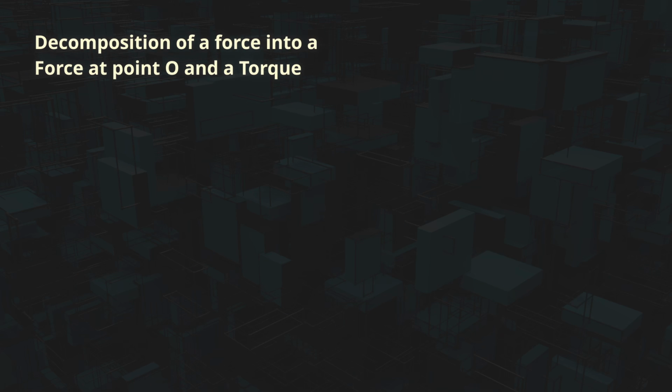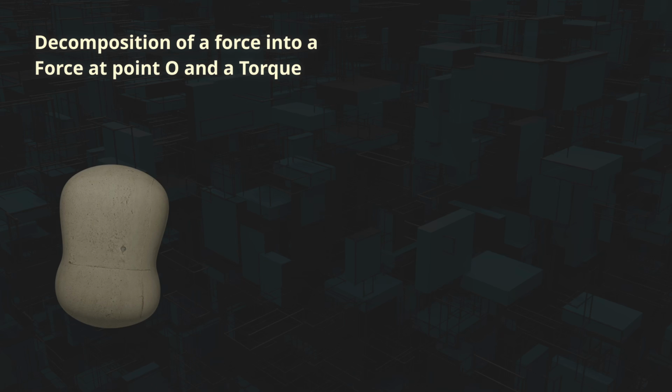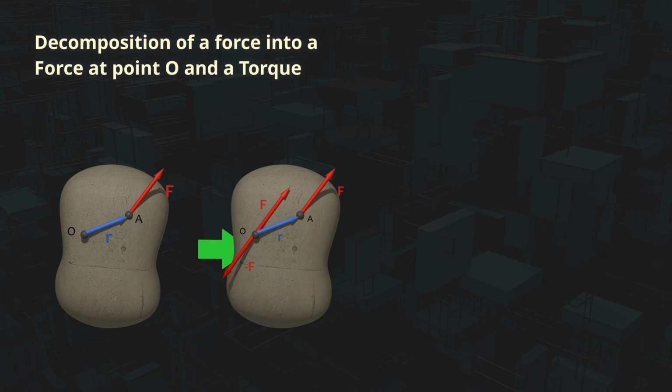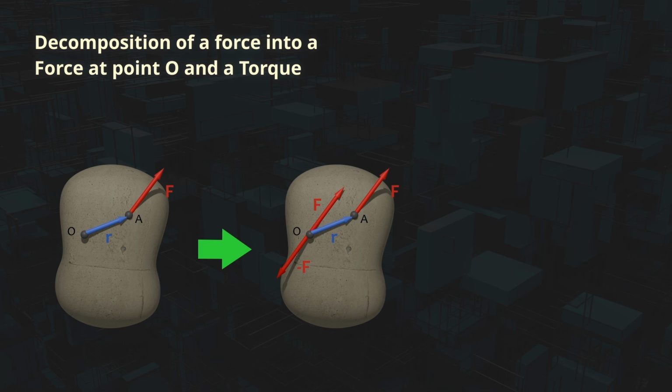This point is key for any good engineer, and it is that any force that acts on a rigid body can be decomposed into a force that passes through a point O and a moment with respect to O. In the following image, we can see that there is a force applied on a rigid body. If at point O, we apply two forces of equal direction and opposite sense, we do not change the state of this body. But if we look closely, we can see that we have generated a torque of forces that apply a moment at O.